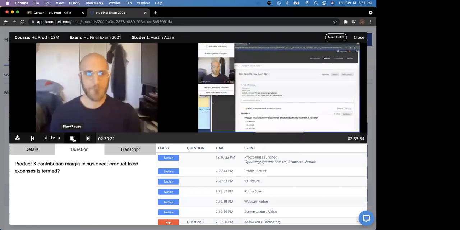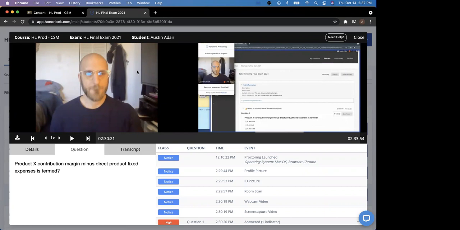It'll open up the session viewer here, and I'm going to pause really quick so you don't hear any background noise. So this is what the session viewer looks like, and this is what it'll look like for your faculty. In the top left, this is the webcam recording that I mentioned earlier for each exam.